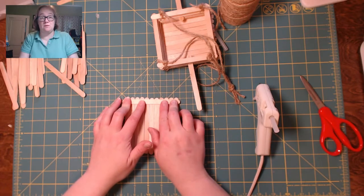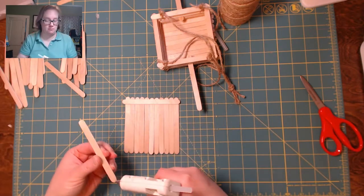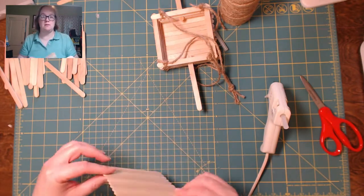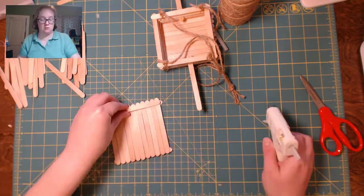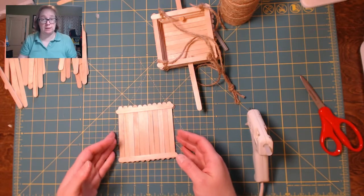Much easier without feline assistance. Same thing on the bottom. Okay, and just to be safe, I'm going to do the same thing on the other side. That's number 1. I'm going to do another just like this.